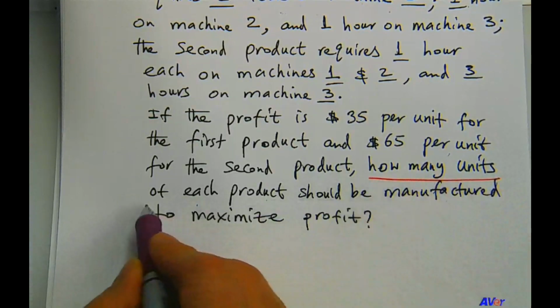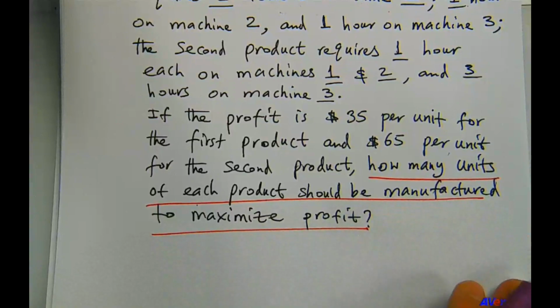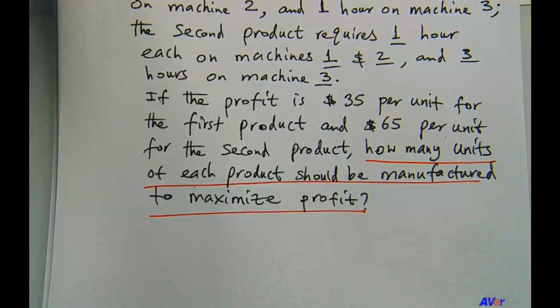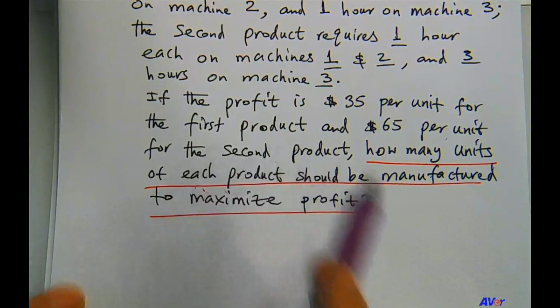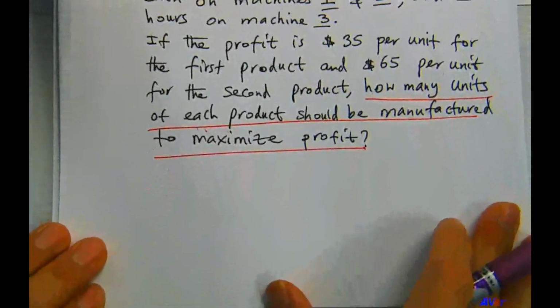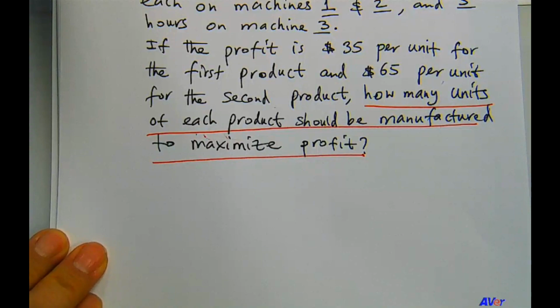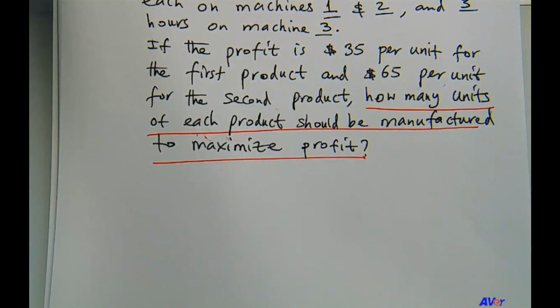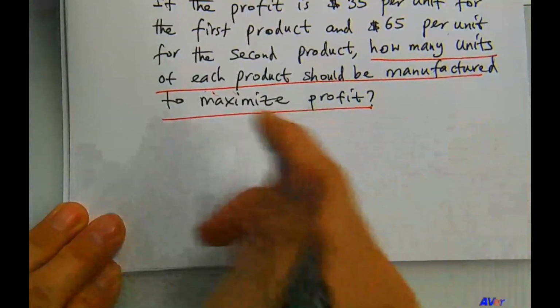This last part of the problem is so important because it tells us what the objective function is, which is a profit function. It also tells us what variables we should have in the objective function and the constraint inequalities, because these are products, and we have two products. So let's introduce our variables in a way that is helpful. We're looking for the number of two products, so let's introduce variables like that.